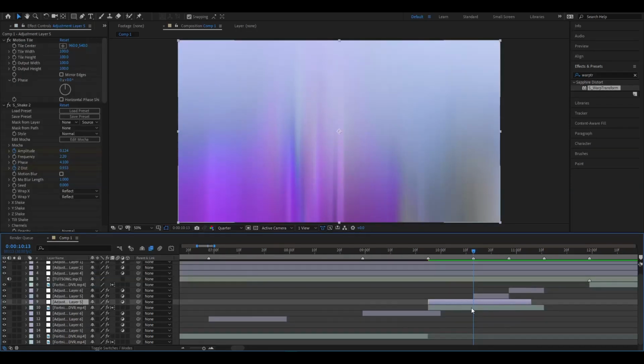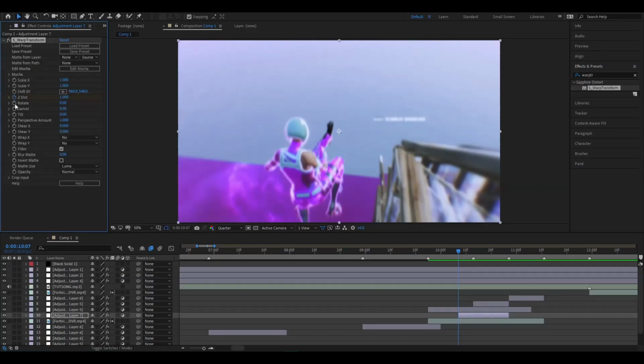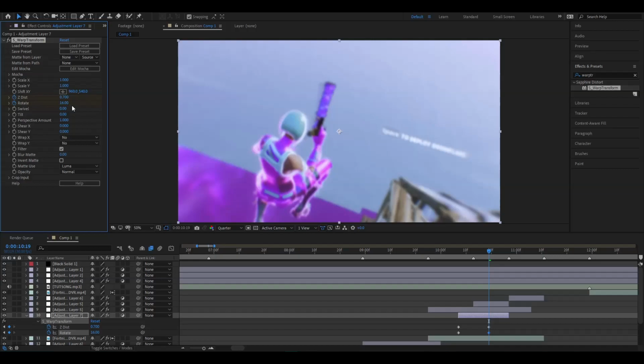I think we can add a bit of pan crop here. So I want to get quite a funky pan crop on this one. I'm going to keyframe the Z disc and rotate it a little bit. I'm going to bring these keyframes to where the impact hits over here.